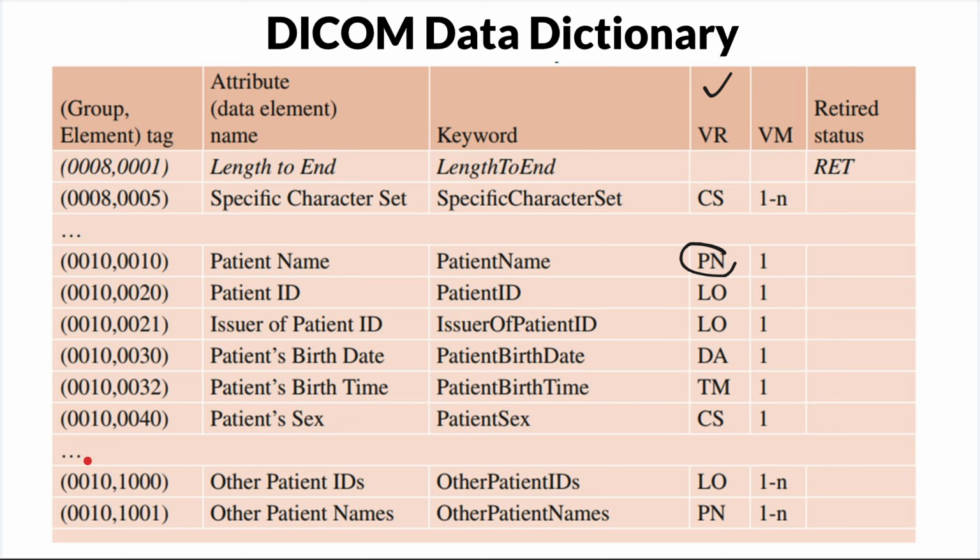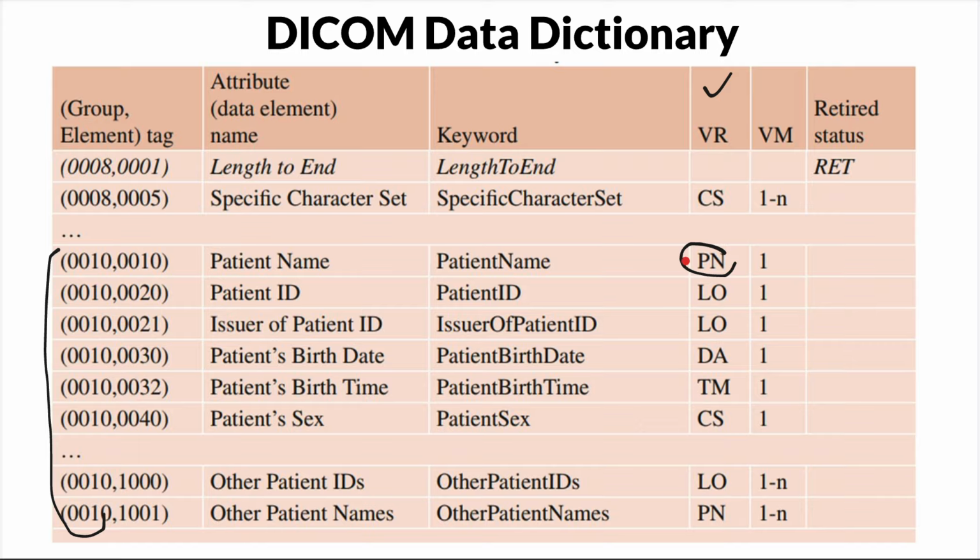Okay, so if you look at it, you see that anything related to the patients is 0010. So we look at this column. If you look at this, you see that 0010 is everything related to the patient. Then you come to the next one. We try to identify the specific thing that we are talking about, which is the value representation. So here we have 0010, 0010 that talks about the patient name. Then when you come here, 0010, 0020 talking about the patient ID. Okay, the patient ID.